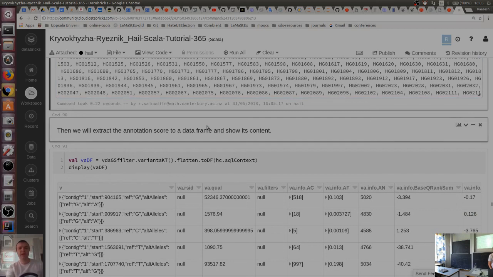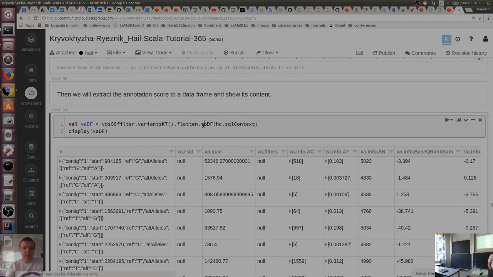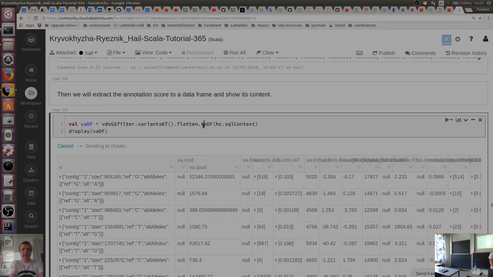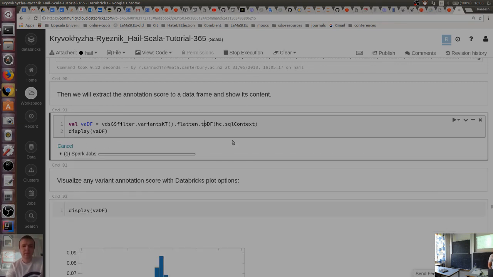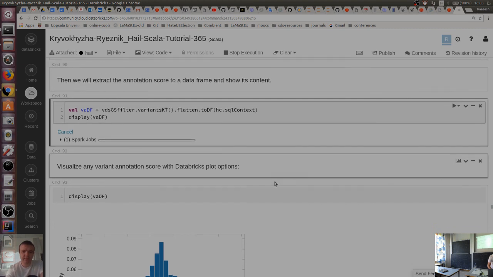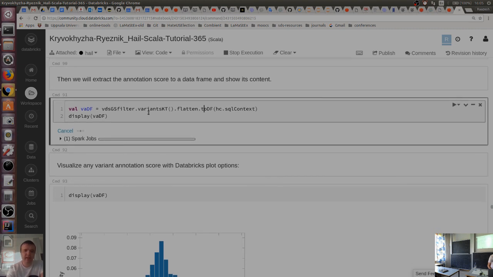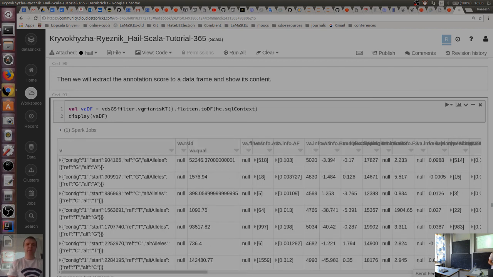So you evaluate different statistics for every row and you extract that information to a separate table. Here the principle is the same, but we use the variant key table. So we have used the genotype key table, sample key table, and now we use the variant key table. And you just create a data frame from the table.